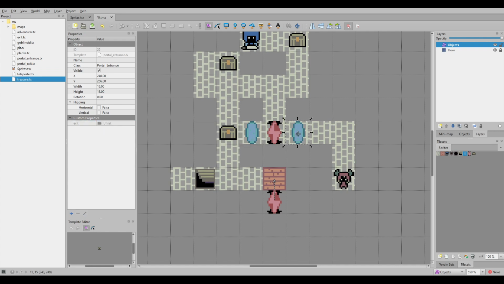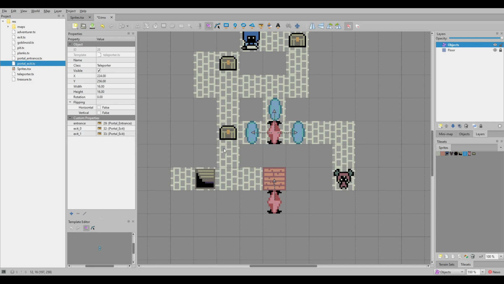So that's portal exit and portal entrance. And then I can set the entrance here. Let's actually make a new portal exit over here somewhere. They're going to go 0, -1. That's up. And now I can also reference exit 0. I'm going to use exit 0 as my initial active portal.